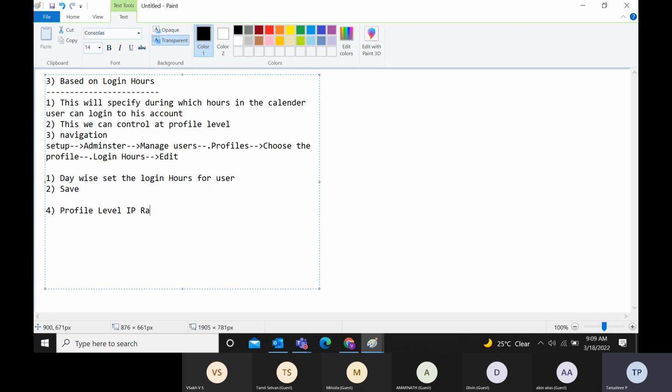Next is the IP range. File level IP ranges restriction.